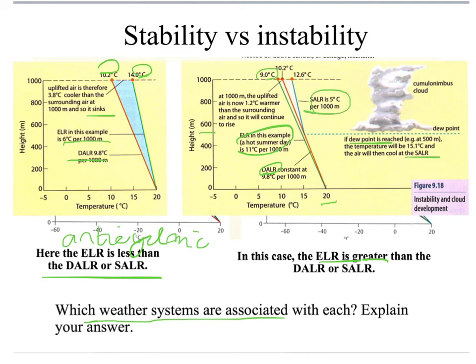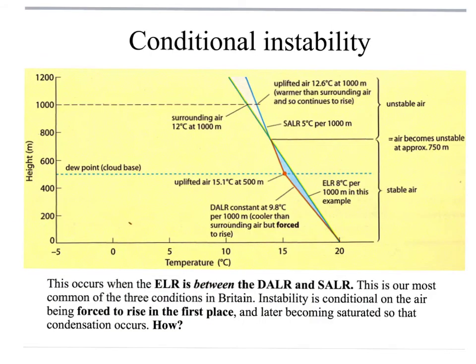And of course, because it's now releasing its latent heat and producing clouds, it will slow down in its cooling rate and will still be 12.6 degrees Celsius by the time it gets to 1,000 meters, and therefore be very unstable air. So it's almost 3.6 degrees Celsius warmer than the surrounding air if it's going at the environmental lapse rate. And you can see therefore how buoyant and less dense it is, and therefore it will rise and it will give us a low pressure system or a depression, of course. And you can see lovely big cumulonimbus clouds there. And that's the basics of it, and the most important ones.